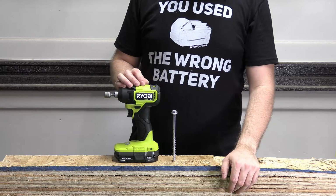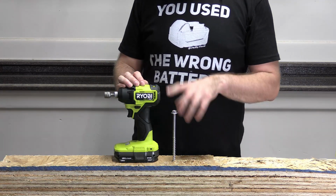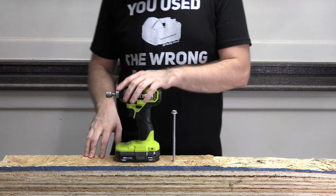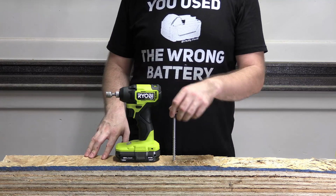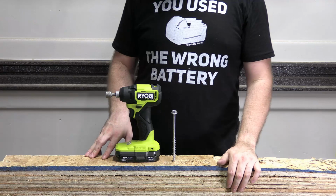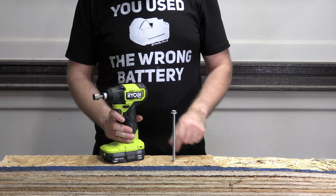So I think most would agree with me that a 3/8 inch lag is probably a little outside of what you should be doing with a subcompact impact driver and probably getting to the edge of what you should be doing with an impact driver in the first place. At some point you should be switching over to an impact wrench, but we're going to push these a little bit and try this 3/8 inch by 6 inch lag in our OSB.